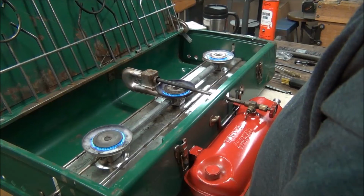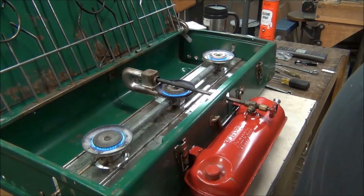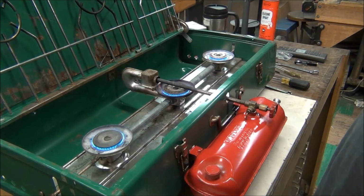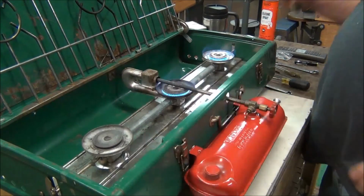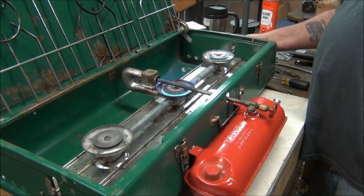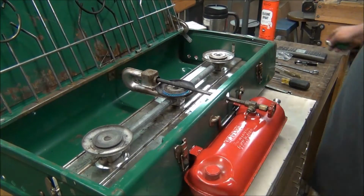The satellite burners even got good flame. The way these work, you'll always have more pressure at the center one, just the way these are designed, and then your satellite burners will be a little bit smaller flame. So it works good. Put that griddle right here on its side. I'll put my coffee pot on and just keep my coffee warm. Right on. Not bad for $10. Okay, let's get that shut down and let it cool off. I'll be right back.